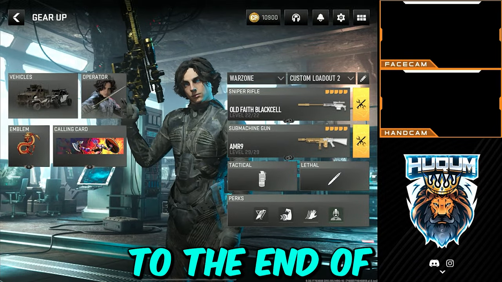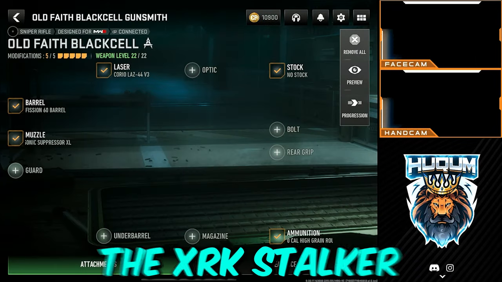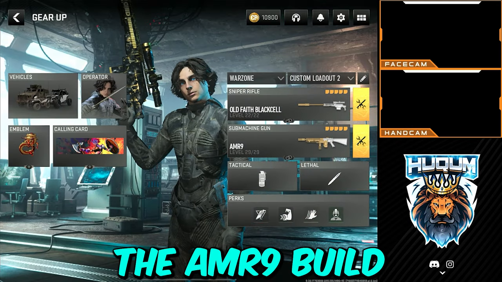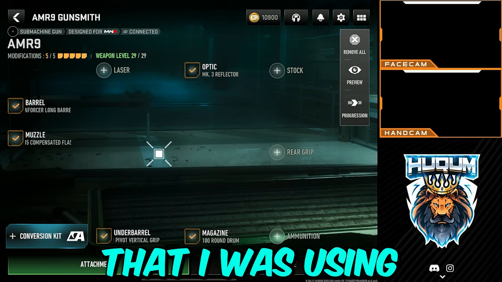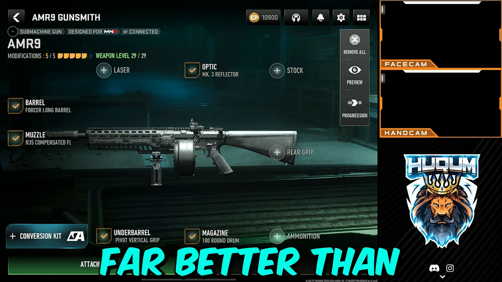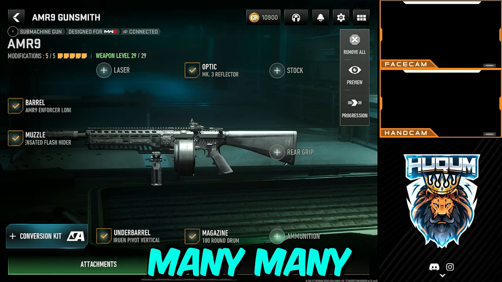In case you have made it to the end of the video, this was the XRK Stalker build that I was using, and here is the AMR 9 build that I was using. This is the best sniper support, I can vouch for it. Medium range cooks far better than many ARs.